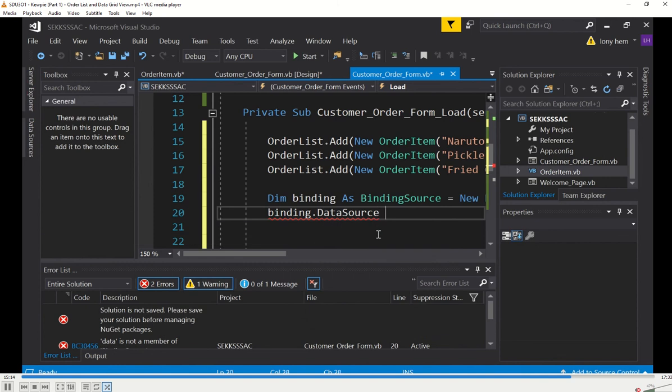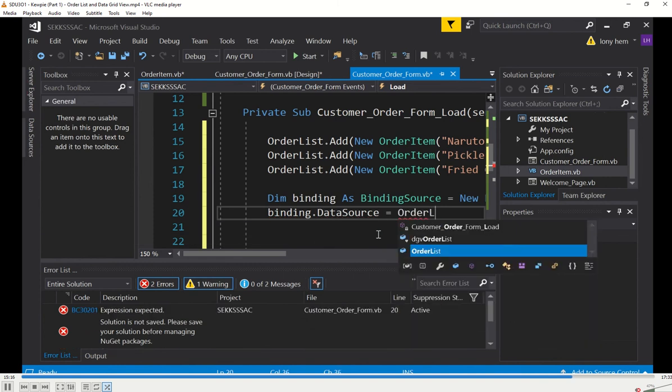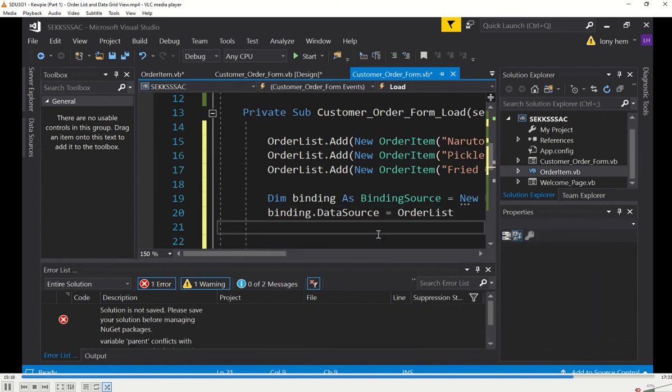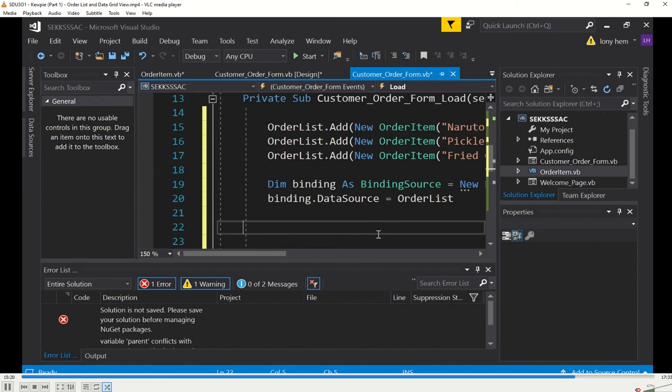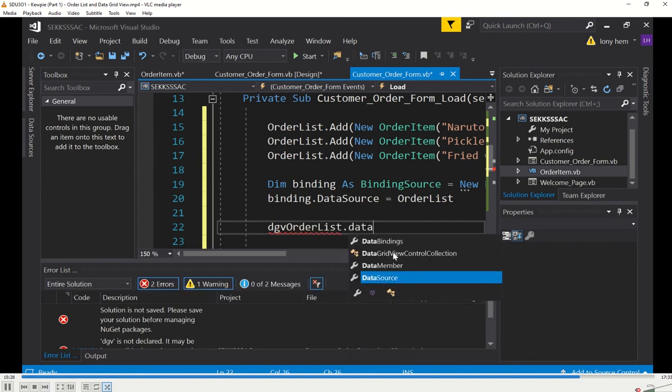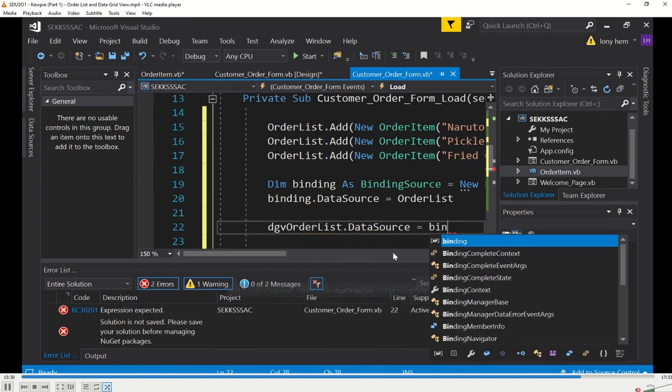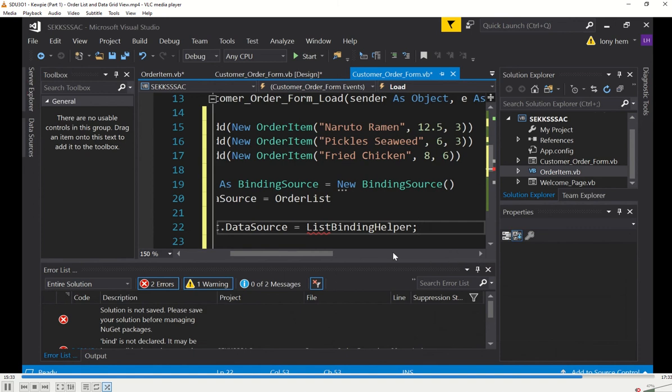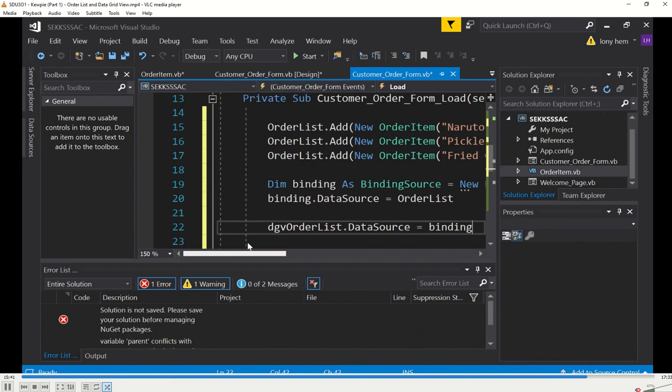This will help us bind the list to our data grid view. Then we write binding.data source equals order list. So we give the order list to the binding object, and then we give the binding object to the data grid view: data grid view dot data source equals binding, and that should do it.